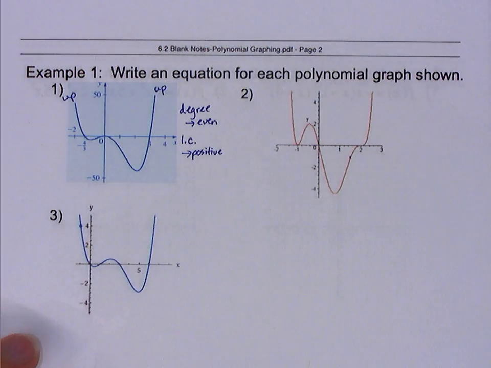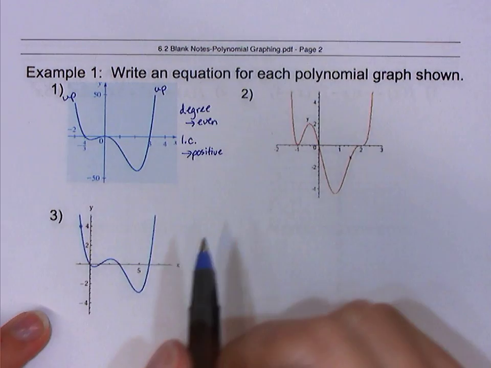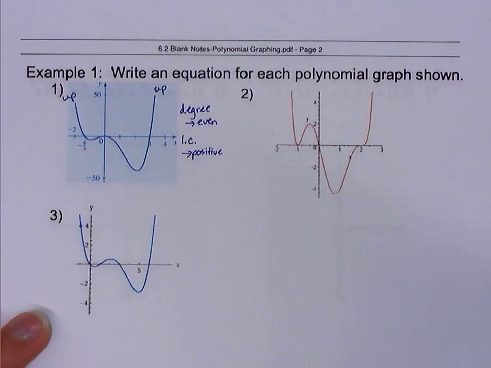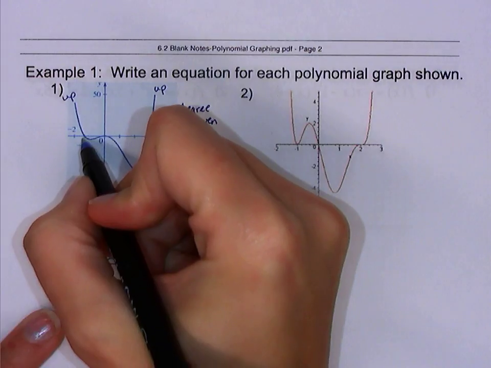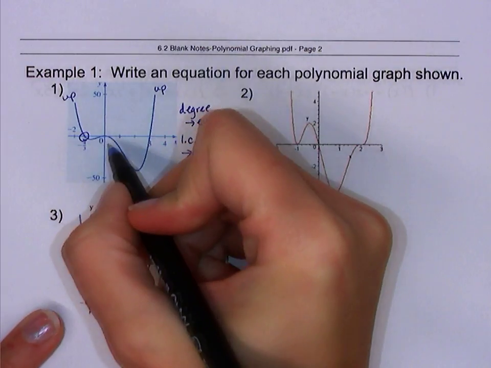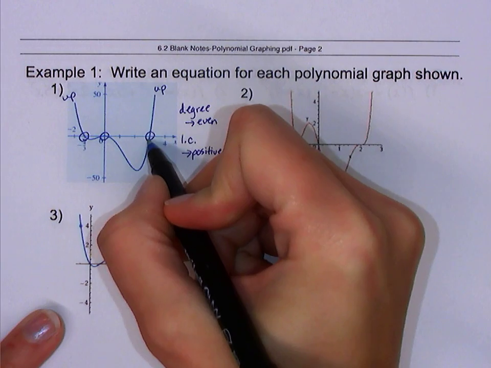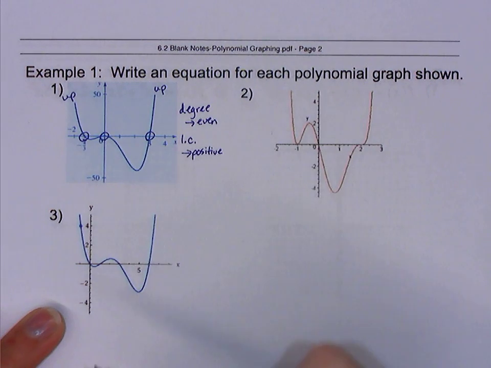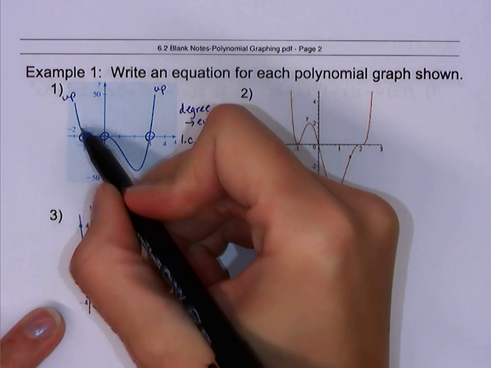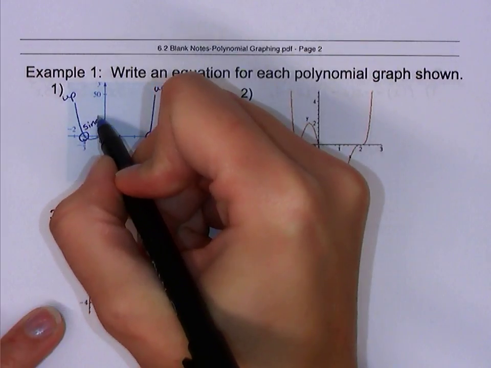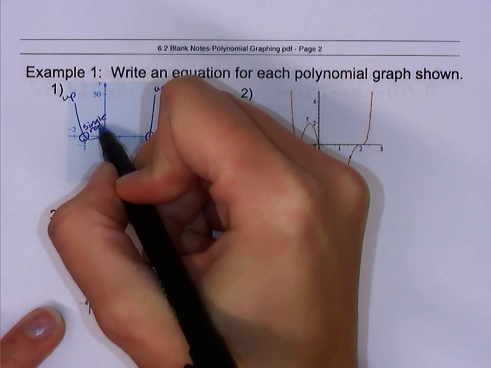And then you're just going to use the idea of the roots that I talked about. The second power, a fourth power, a third power, and a first power. And I'll show you what a first power is to help you write your equation. So you have a root here, you have a root there, and you have one here. If it just goes straight through the axis, that is called a single root or a first power.